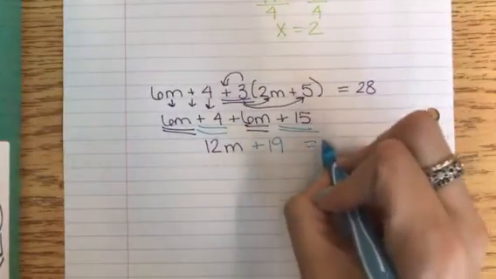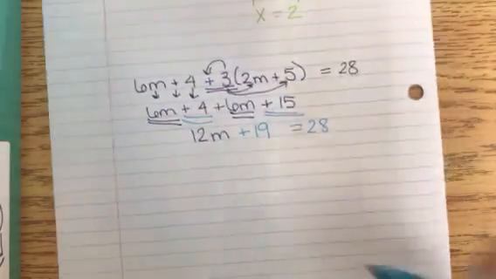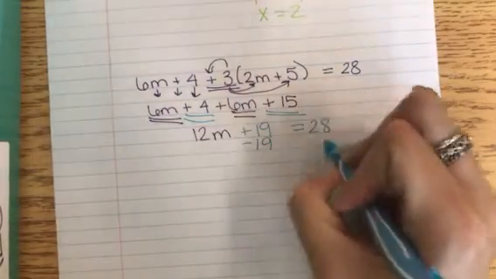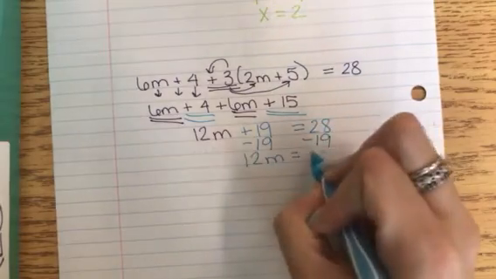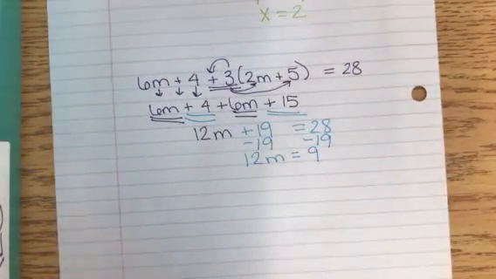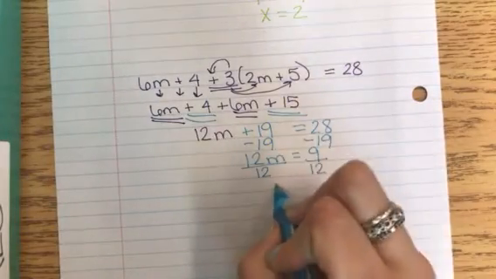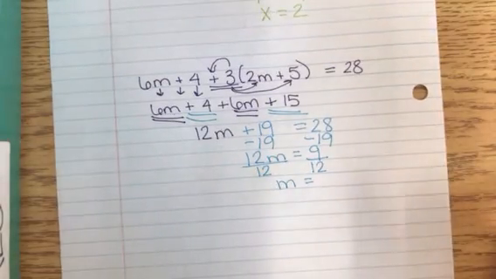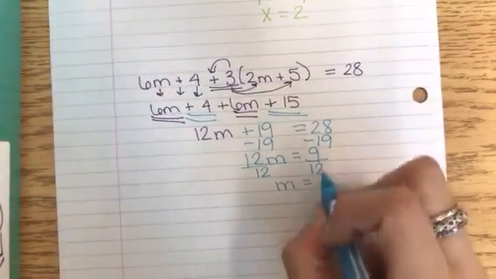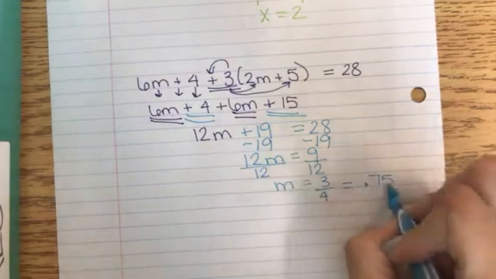And now I can worry about the fact that this has an equal sign. Okay, and just like we were doing, we'll undo our addition and subtraction first. So we'll get 12m equals 9. We will undo our multiplication with division. Again, you could type this into your calculator. The key is just no approximating. This will reduce to 3/4. You could get an answer of 0.75 as well.